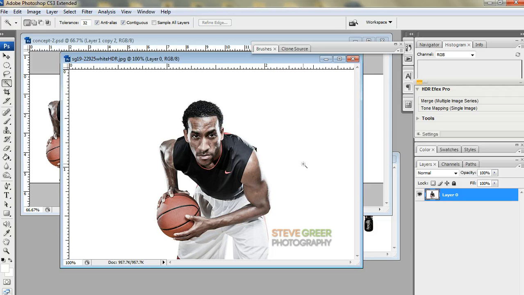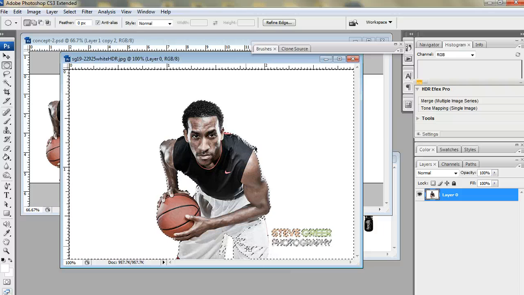First thing you're going to want to do is get this white background out of here. Click shift, just add that little white area and the white area behind him, and then I have too much selected in his pants, so I'm going to grab the marquee tool. You hold ALT and it'll actually deduct the portion that's selected, and you can kind of play with it to get the cut that you want.